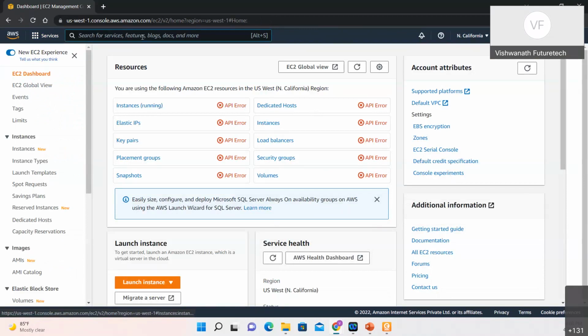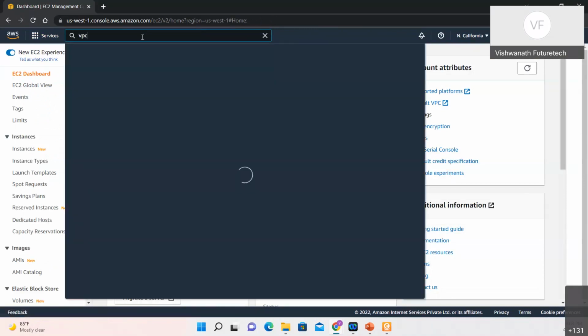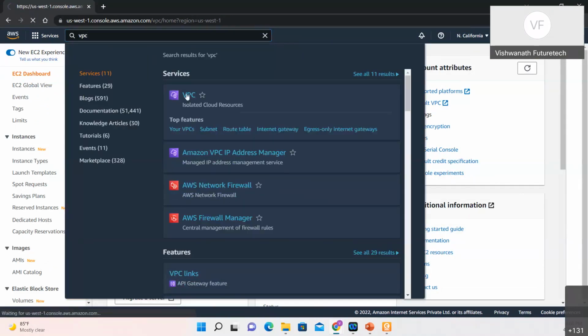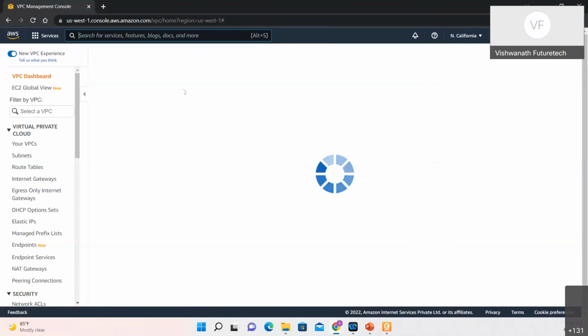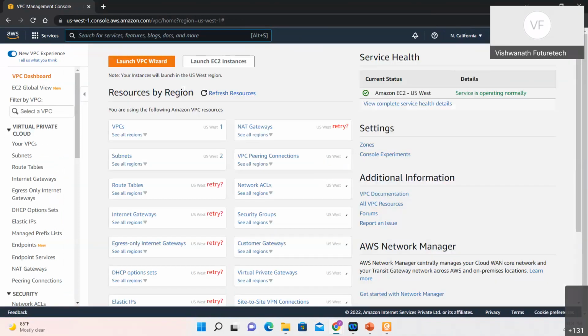Right now it is all gone, but it is allowed for the VPC. So if you see here also, only VPC specific things are allowed. Rest all is not allowed.